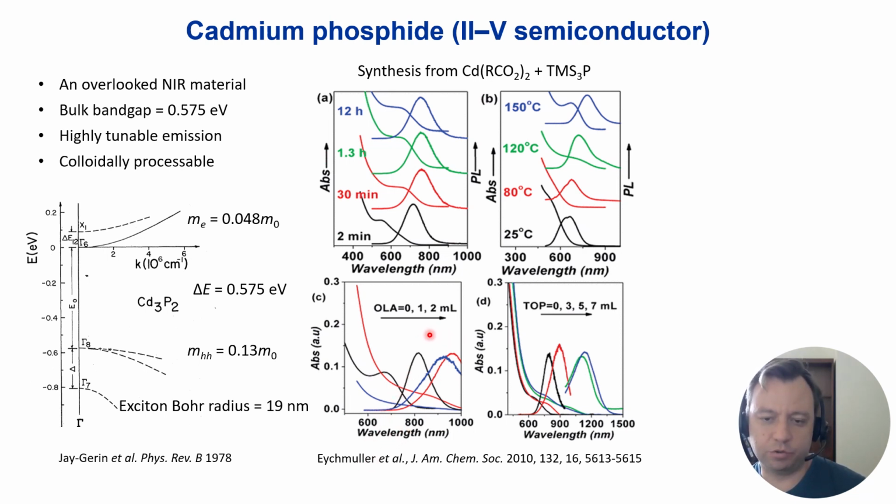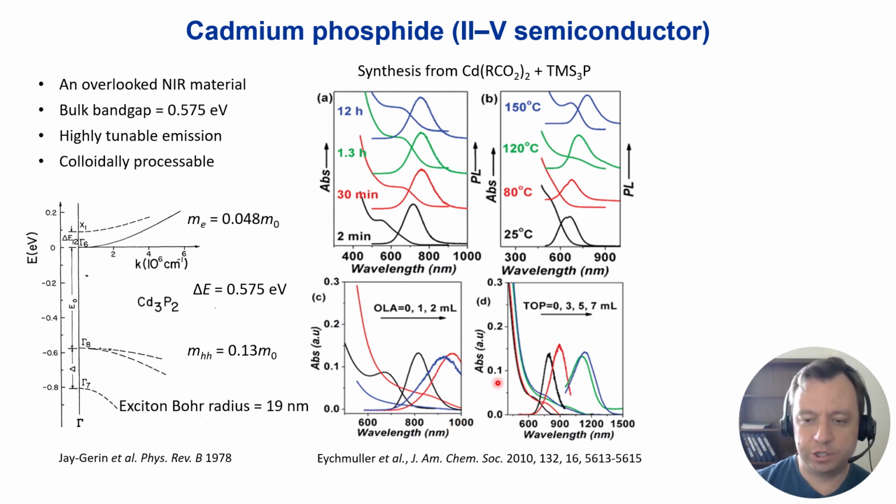One of them is to nucleate the quantum dots under conditions of high solubility by using acidic solutions. For example, injection of lactic acid shifts the emission to the red, well, yields larger quantum dots that emit farther in the infrared, or using coordinating agents such as trioctylphosphine, for example, here, which coordinates to cadmium and again solubilizes tiny dots of cadmium phosphide, also favors the formation of larger dots which emit farther in the infrared.